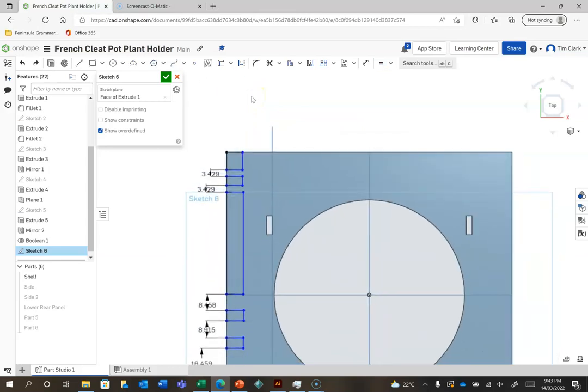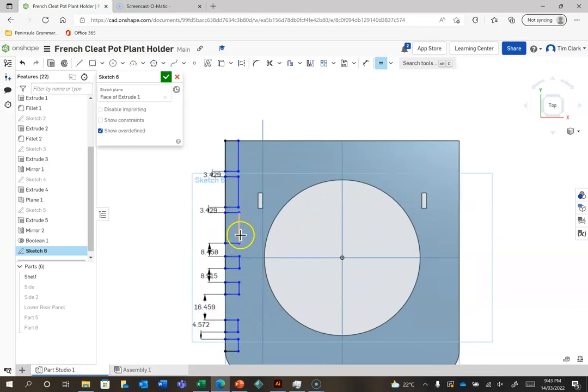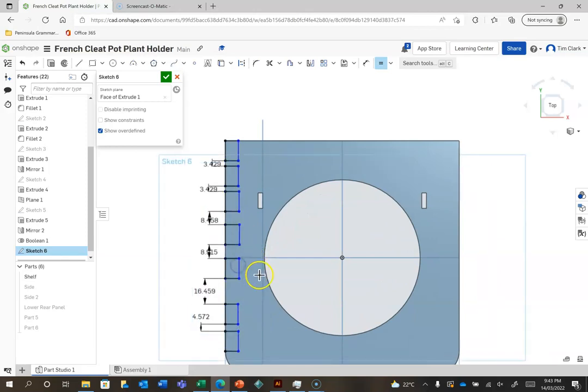Press Control Z. I'm going to make the equals rule again. This line here is equal to this line here. And then this line here is equal to this line here, and that seems to have figured that out. I think I missed that one there. Now they're all in place. So you're going to try until you get that right. Now that I've done that, I'm going to press escape so that I've got my arrow key back. I'm going to double click on these and try and make them 10. Make them all 10.